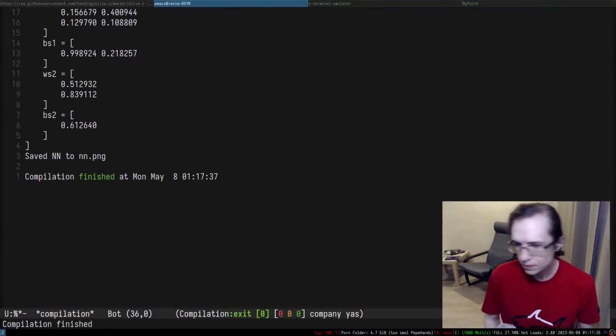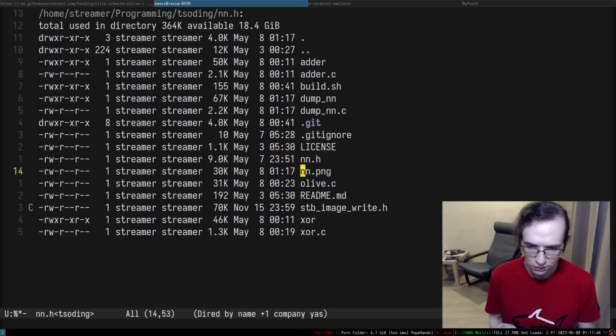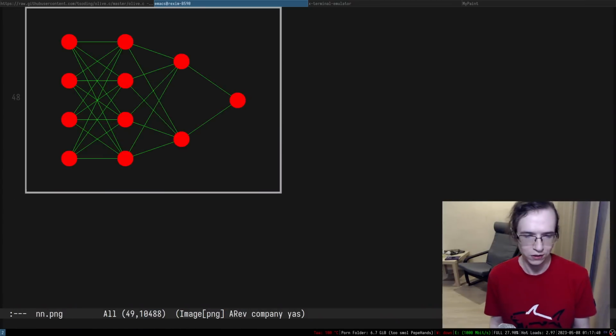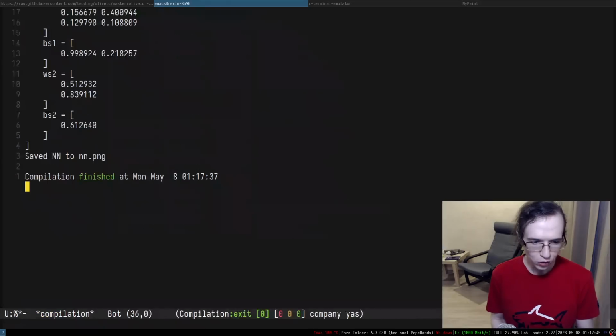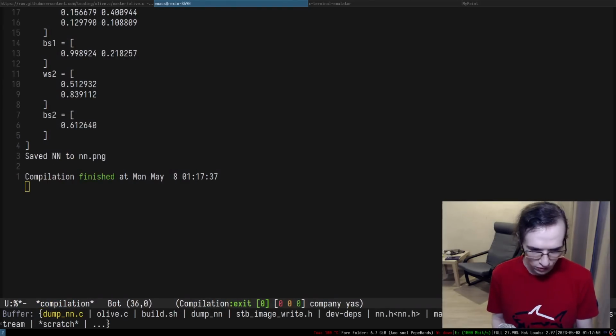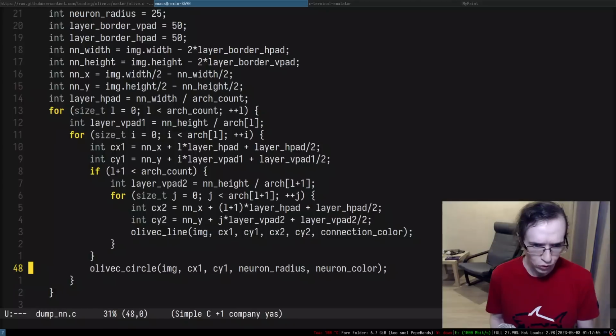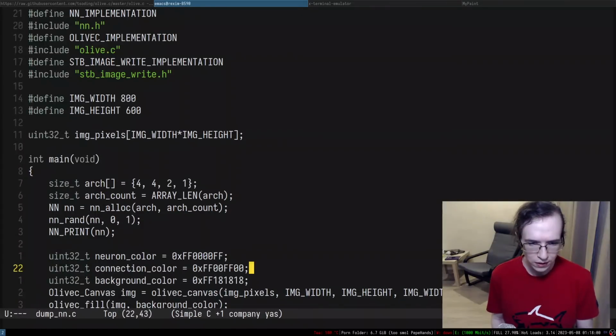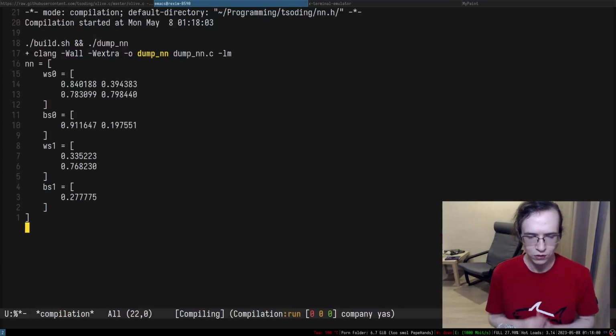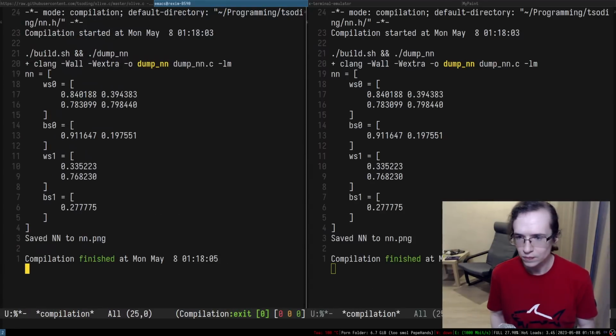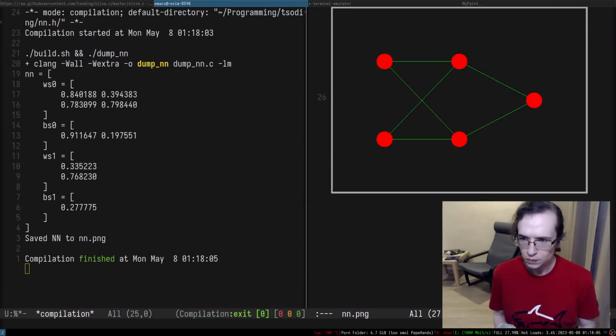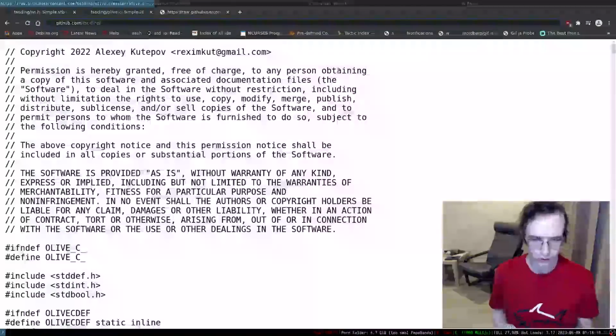All right. So what do we have in here? So that looks much better now. That's pretty cool. So we can try different configurations. This is obviously a random neural network. Absolutely random neural network. So let's try to use this Xor one. And Xor one is essentially 2:1. It should look nice, I think. PNG. So this is a Xor neural network.